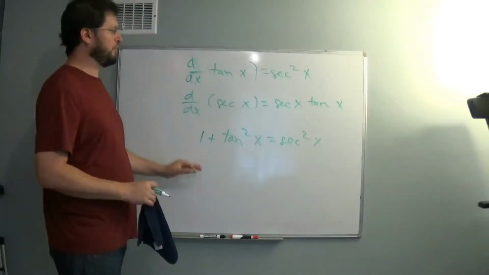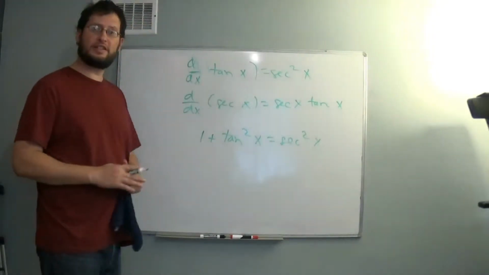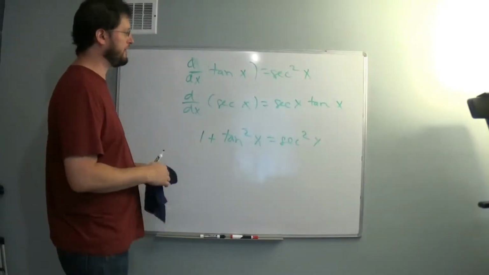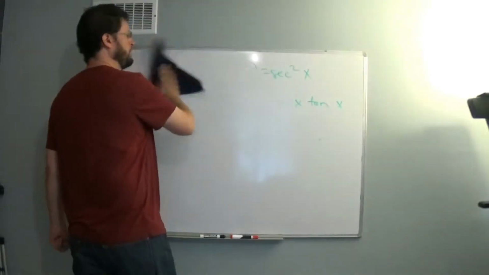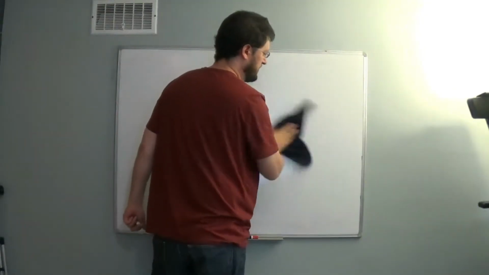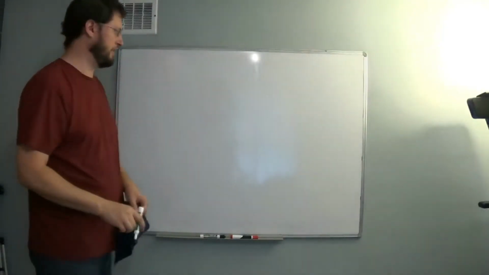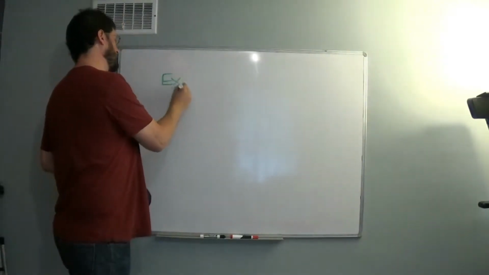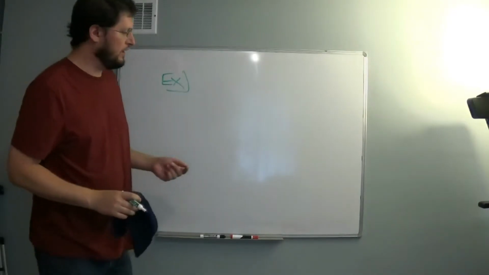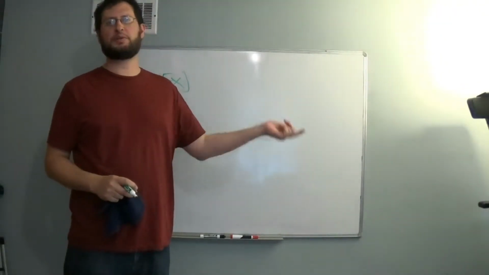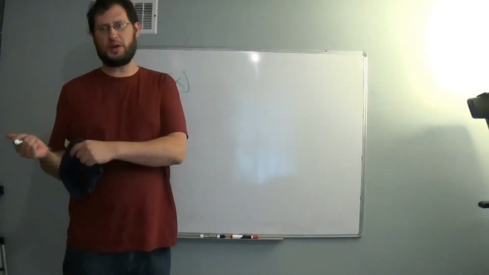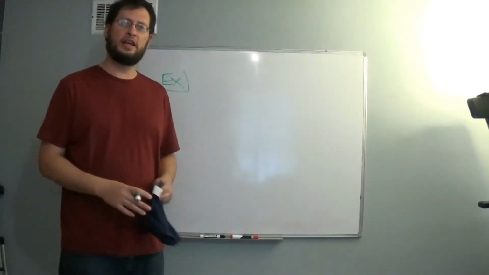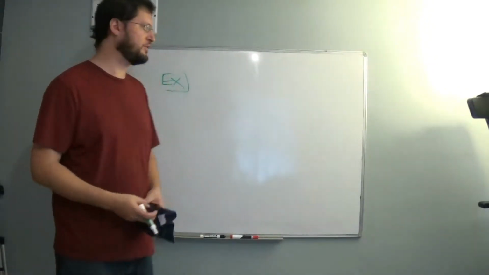In the end, we can use these trig facts in a similar way. It's a bit more complicated than what we saw with sines and cosines, just because the derivatives are a bit more complicated, but the ideas are basically the same. So let's look at a few examples. Because 1 plus tan squared is equal to secant squared, we can always turn secant squareds into tangent squareds, and we can go the other way, turning tangent squareds into secant squareds.